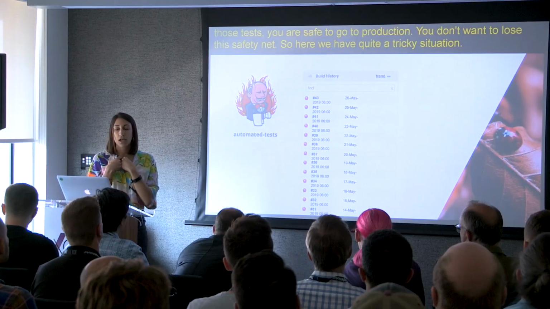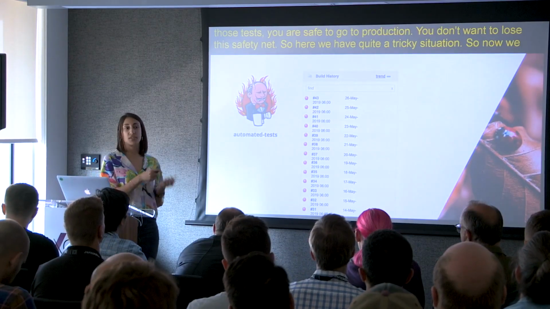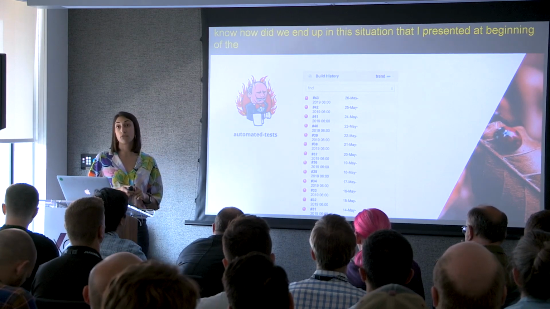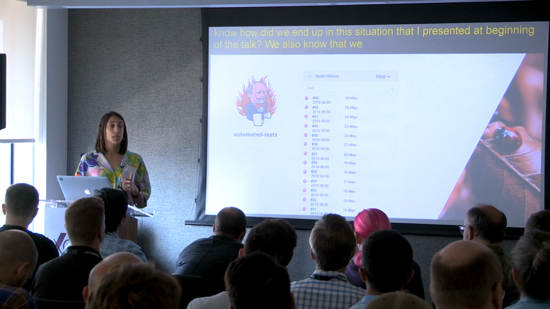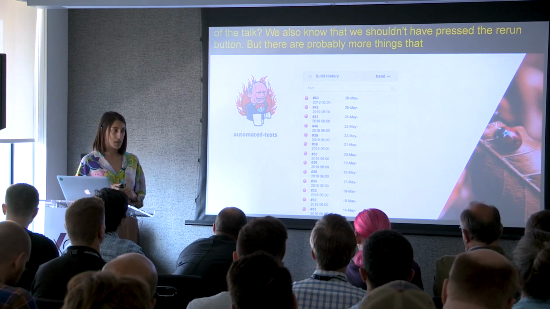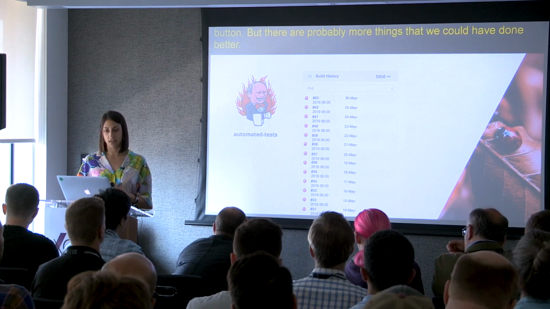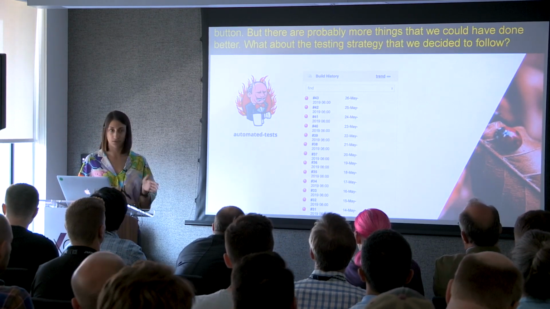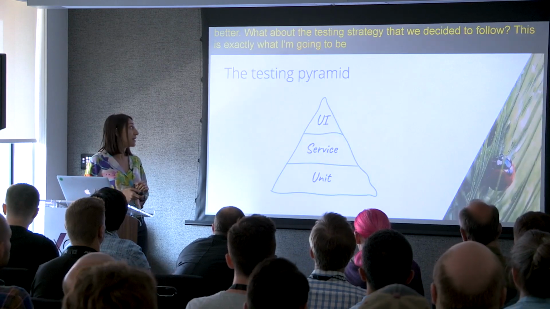So now we know how we ended up in the situation that I presented at the beginning of the talk. We also know that we shouldn't have pressed that rerun button. But there are probably more things that we could have done better. What about the testing strategy that we decided to follow? This is exactly what I'm going to be talking about in the next slide.